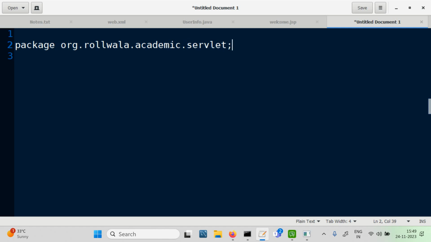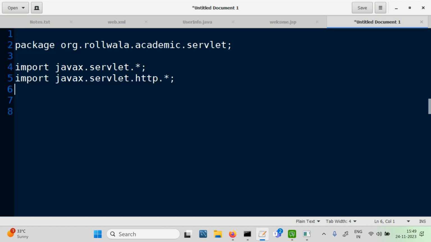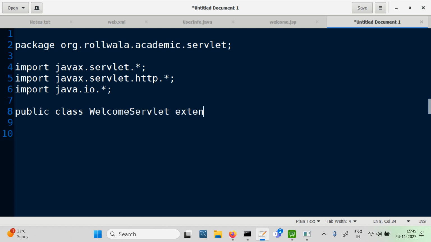Okay, academics.servlet, and we'll need the import for javax. And we'll have the public class called, and it extends HttpServlet.